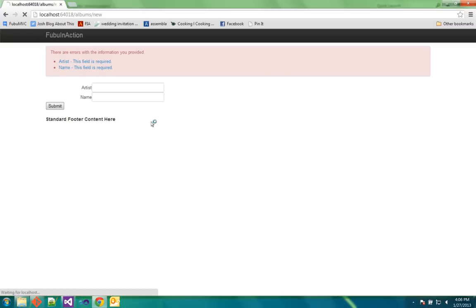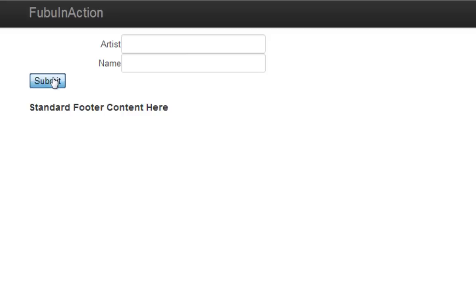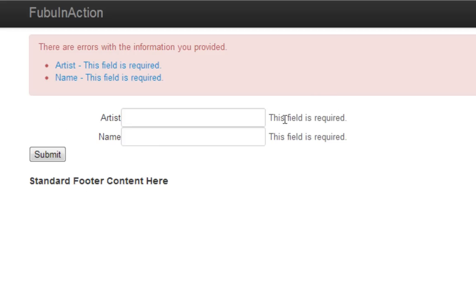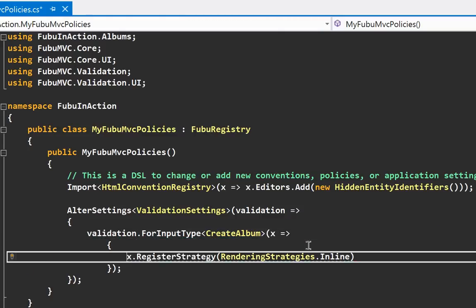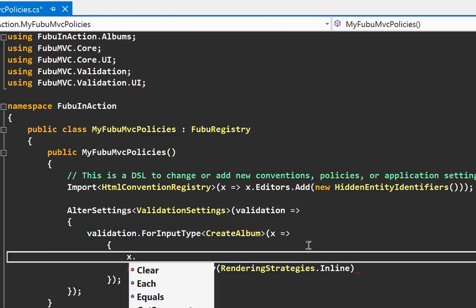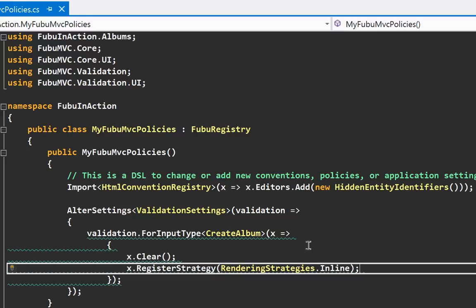I'm going to build that, refresh. And now you'll see that the messages are included inline. I can also change this and clear out all the existing strategies and just do inline.